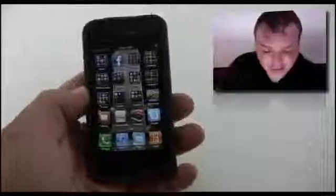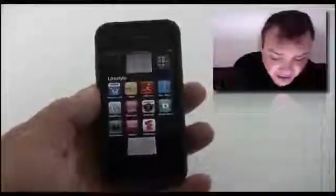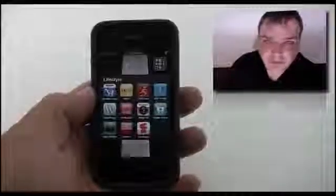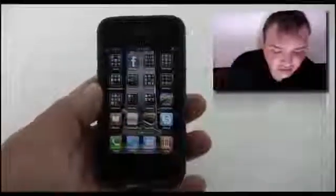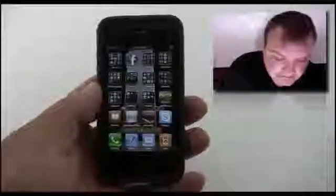Under my lifestyle apps, I didn't name this folder. It was one of those Apple assigned ones. I have Amazon and eBay. I probably use eBay the most, as I do sell some things on there from time to time. Some old Macs I have, things like that. Facebook I use quite often to check status updates, things my friends are doing, and that sort of thing. Use that a lot. And Audible, one of my favorites to check out books and that sort of thing.